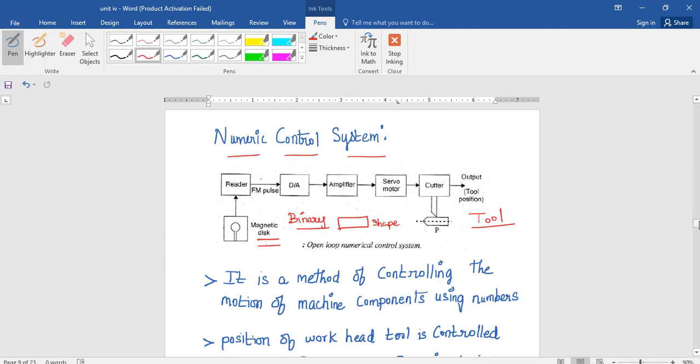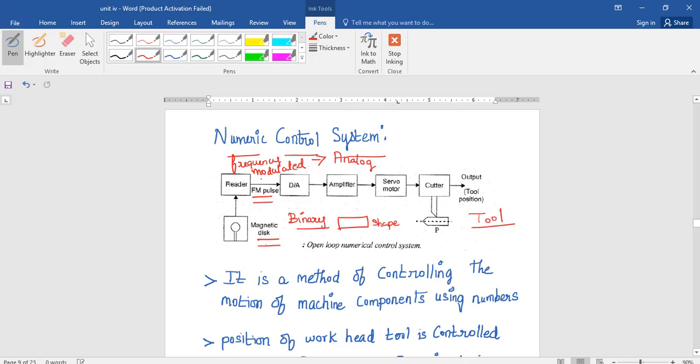This reader will convert this signal into FM pulse. The reader will give an output of frequency modulated signal. Now this is converted into an analog signal.